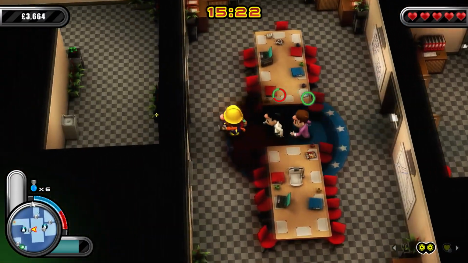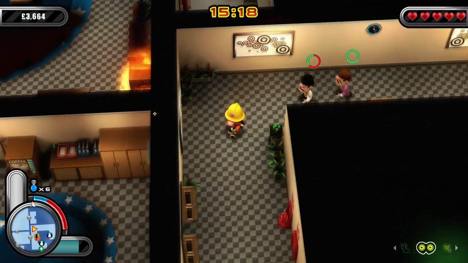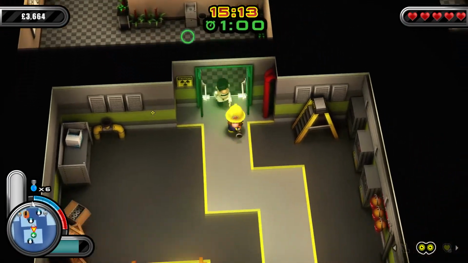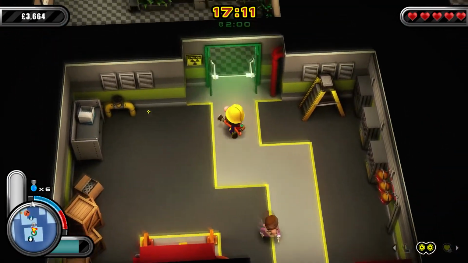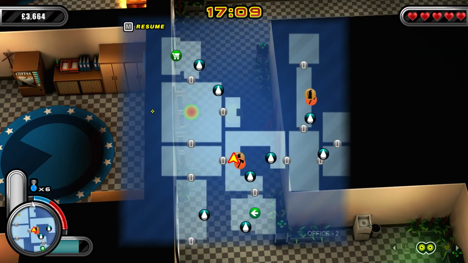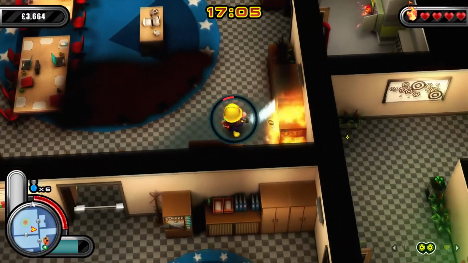Okay. Where is the exit? Exit is up here and left and down and right and down. You guys designed a very weird office. Let me just say that. This thing is a maze. It's not amazing. It's just a maze. There is a fire up here. Why is there still a fire up here?